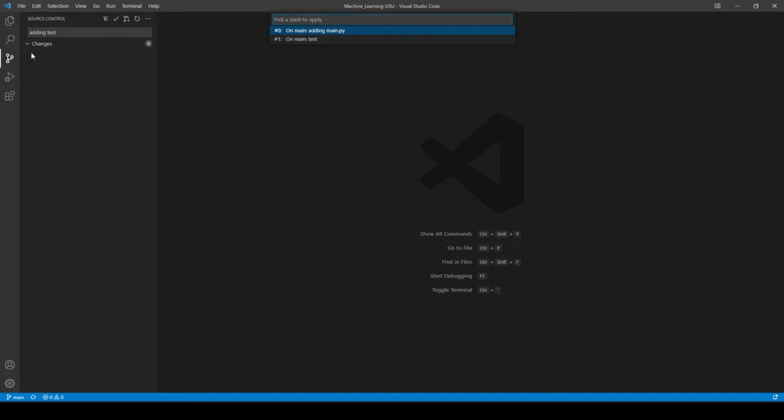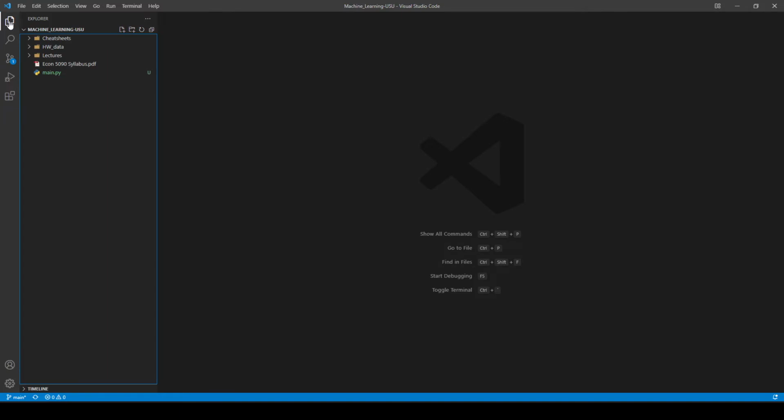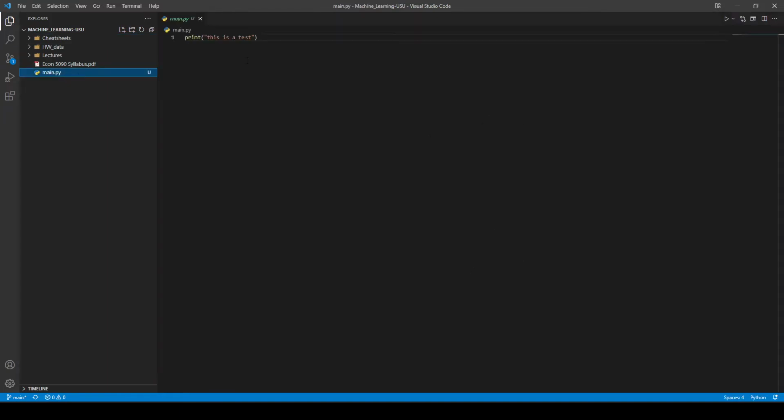If I click on that, this main file, main.py, is going to come back to the folder. There you go. So if I go back here, I have access to my file. This is a very useful way for you to make changes to someone else's repository without committing and pushing to their repository.